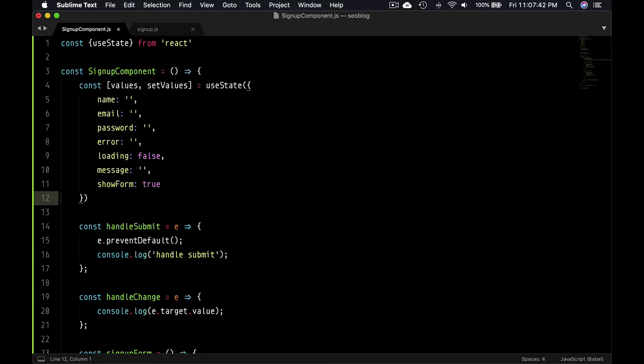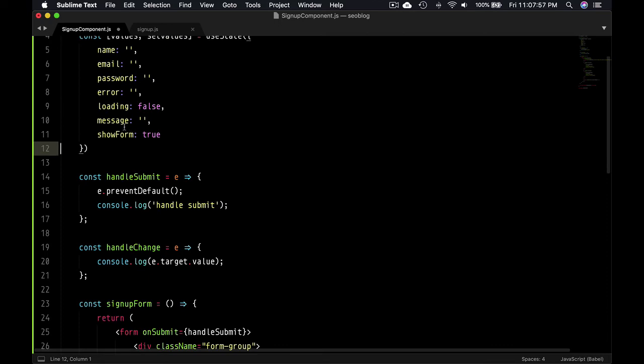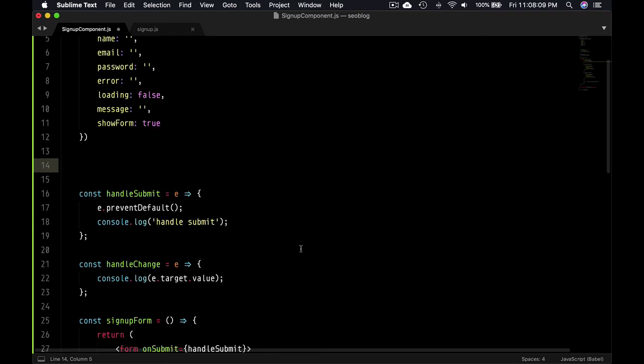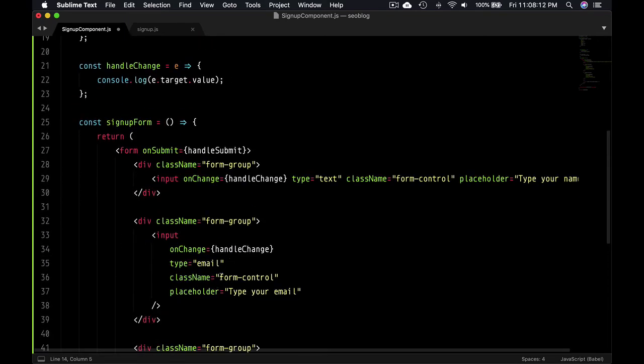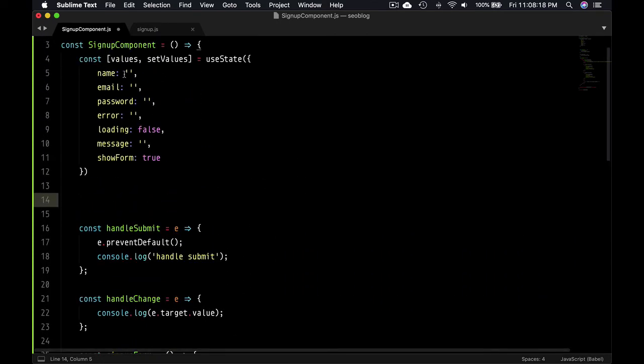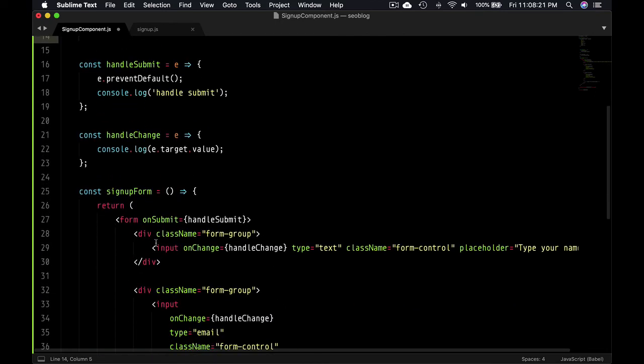What I'm going to do with these properties is that for message, when we sign up successfully, we will populate this message property so that we can show users the success message. And showForm, by default it will be true, but once they create the account we will hide the form. Okay, so we can do a lot of stuff with these values, and this is our state. The next thing we want to do is grab these values as the user types here. As they type, the email, name, the value will change. We put that updated value in the state, and we grab that from the state and set the input elements' value as well.